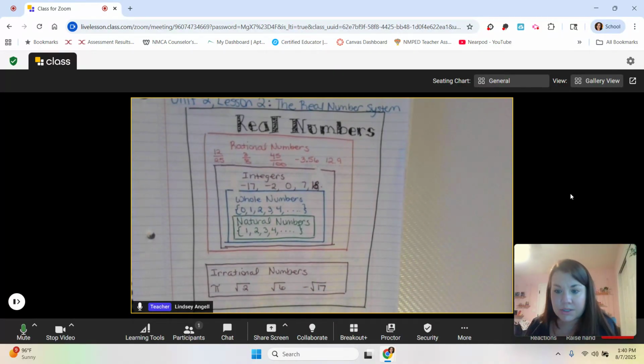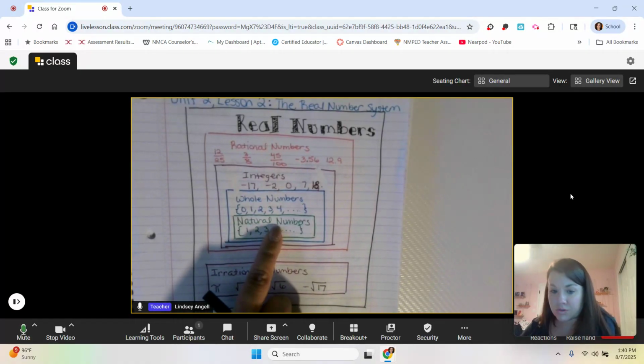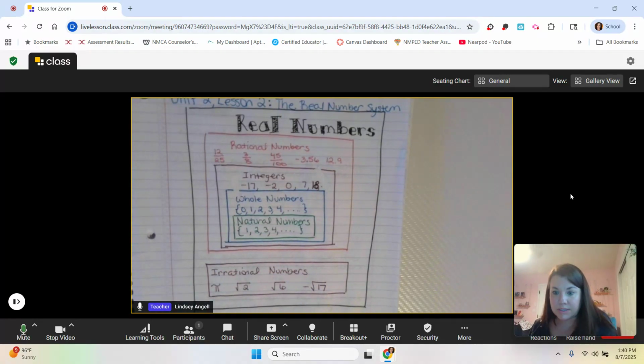Rational numbers, and these are the numbers that we're going to see most often, are broken up into 4 major groups. I'm going to start with the most detailed, I guess, is how we could say it, and that's right here, natural numbers. Natural numbers are also known as counting numbers. Those are the first numbers that you ever learned when you began learning math, counting as just a little kiddo. 1, 2, 3, 4, and so on.